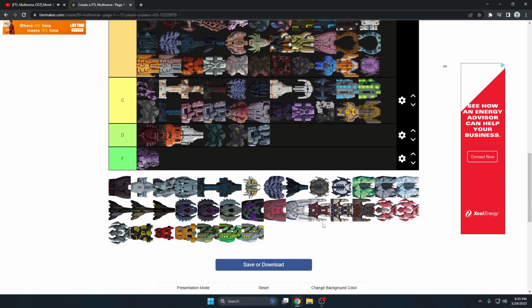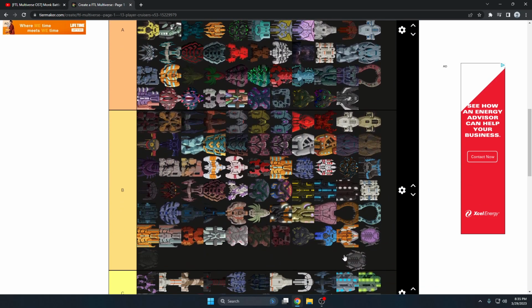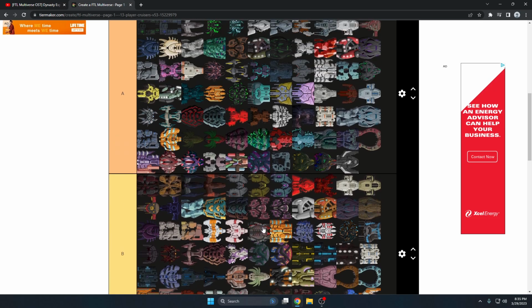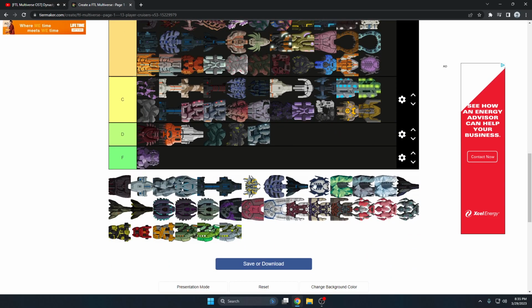Spider Hunter is probably B tier. I don't like spiders, you know this already. Even though it's still a fine ship, just don't use Spider Crew. Spider C though is definitely an A tier ship. No, Spider B is an A tier ship. It's basically Spider A, except, hey, you can use spiders that aren't shit, so, you know, something.